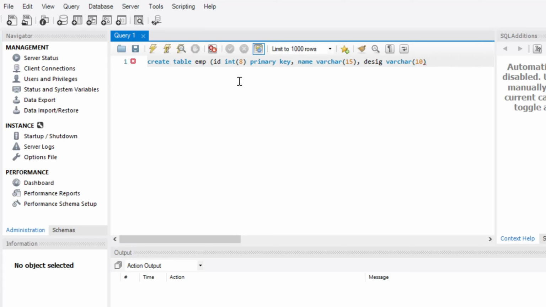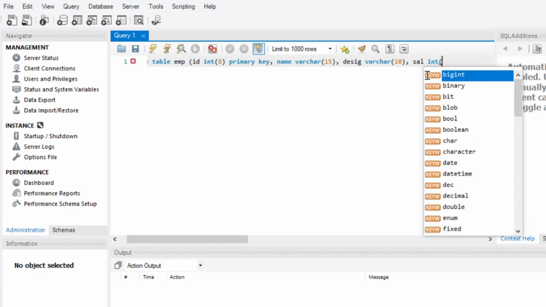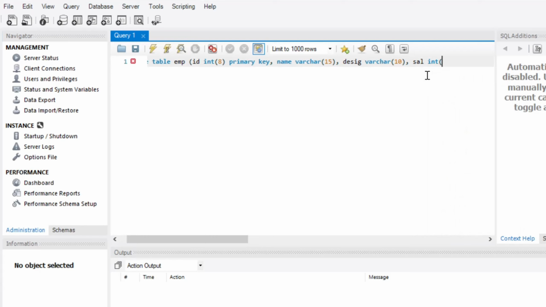You can enter any other size. Next I have to create another column with the name cell, and the type of cell is int. I will enter 10, or 8. Next I have to create another column.